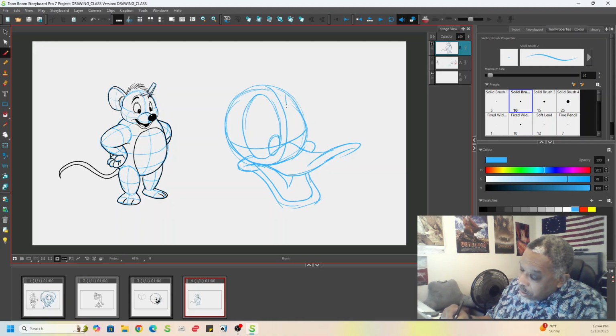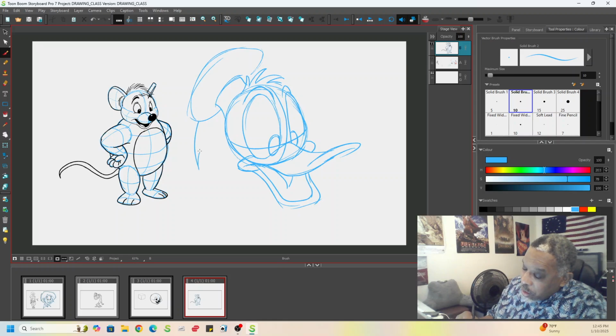All cartoon characters will have very definite shapes that you can see, and you end up definitively drawing those shapes and making your character come to life as a result of the shapes that you're drawing.